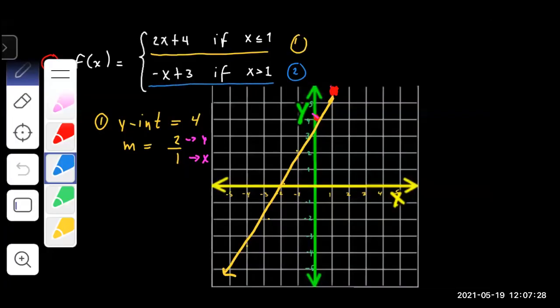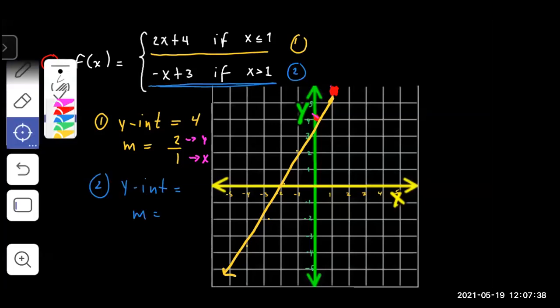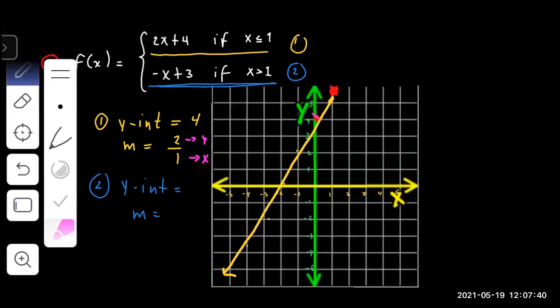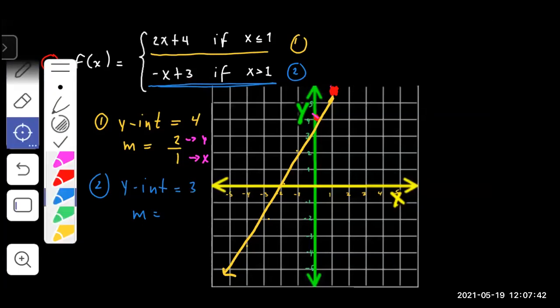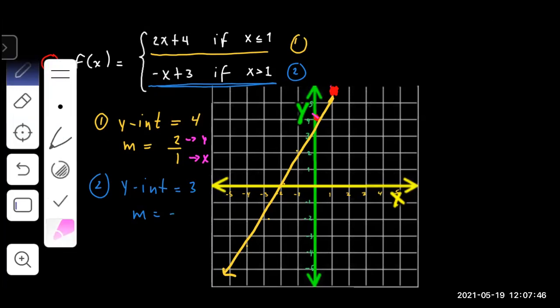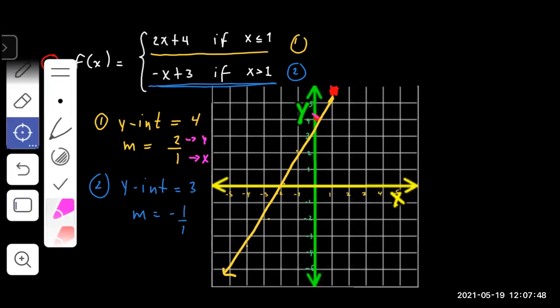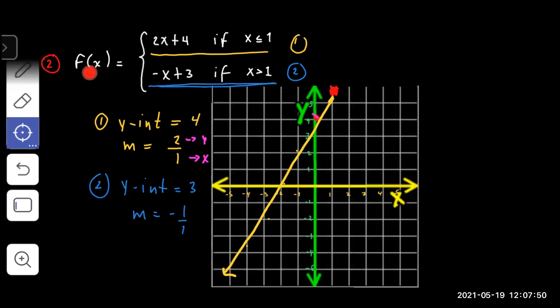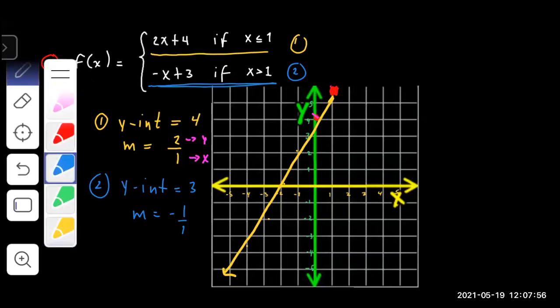I'm going to take the second equation, the blue one, this one. So for equation 2, guys, I need the y-intercept, and as well, I need the slope. What is the y-intercept in the second function? 3. And what is the slope? It's -1 over 1. Correct. Something that I didn't mention: I don't have y here. I have f of x. It's the same, guys. f of x is like you have y, just in a different form.